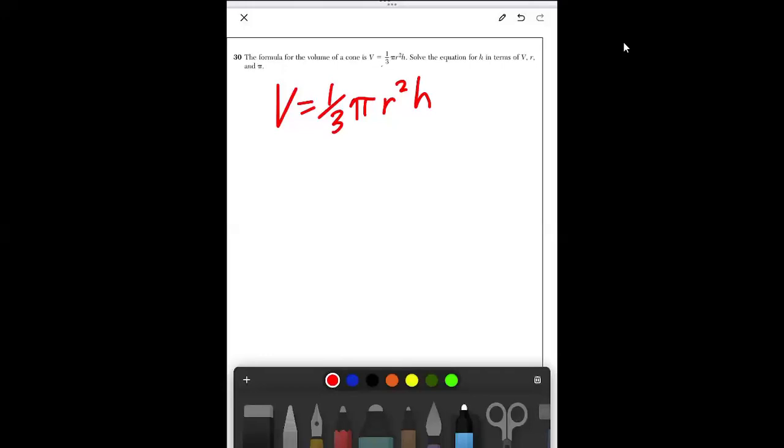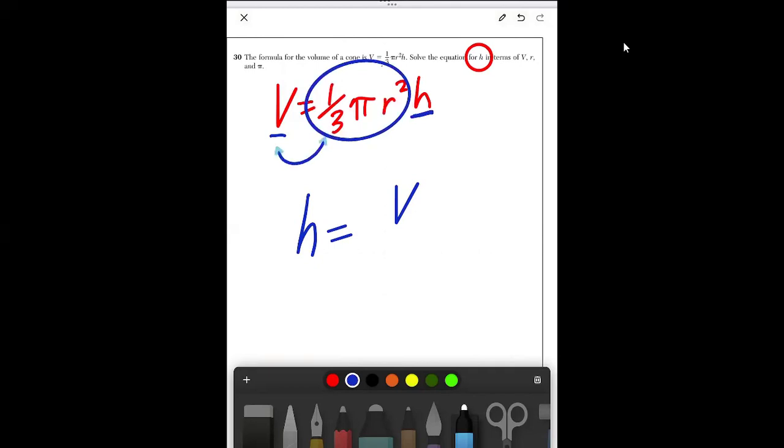So they're saying here the formula for the volume of a cone is V equals 1/3 pi r squared times h. And what they want us to do is rearrange it and get h by itself in terms of the other letters and constants. So when we get done, it should be h equals, and we know we're going to have this V over here because the V is already by itself. But now what we're trying to do is get all of this stuff over to the other side.